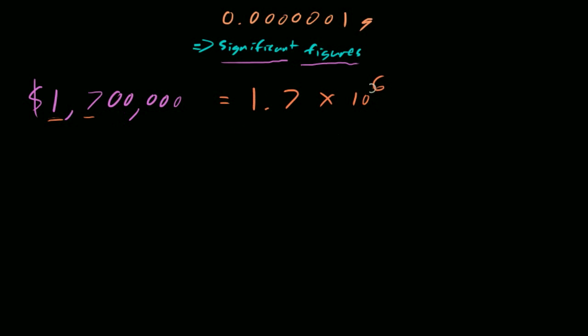And you might be wondering, well, where does this 6 come from? And you might have seen I just counted over the decimal places. Pretty much where the 6 is from is the number of spaces, if we wanted to represent this number, the number of spaces we would be moving this decimal point to the right. So you can imagine, okay, let's say I have 1.7 and I'm going to put all these zeros after it.